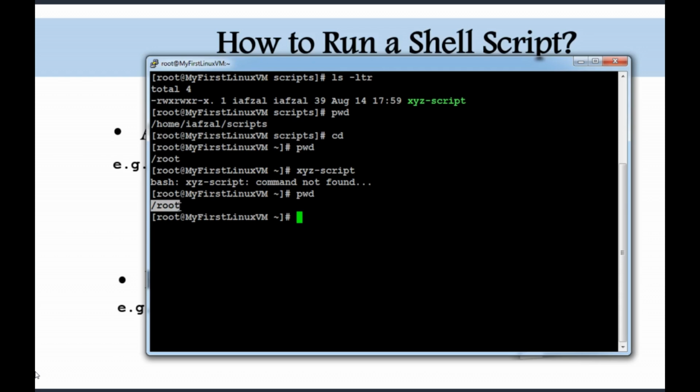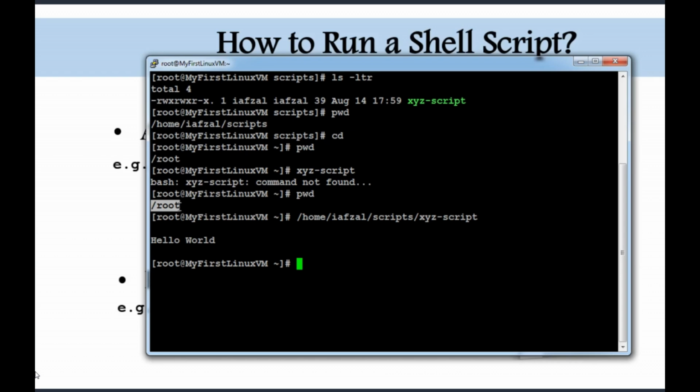So I would have to specify the absolute path to run the script, and the absolute path would work the same way as if you are standing at the bottom of the stairs and you have to fetch something from the top of the stairs, then through some kind of means, like a stick or something, you could grab it. The same way, you could specify the entire path, which is /home, my user directory, scripts, and now the name of the script. Now when I run the script, I'll hit enter and you will see it's just a script that echoes out, or prints, hello world on the screen.